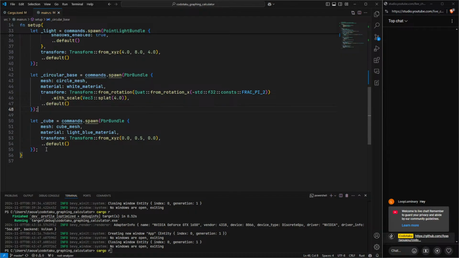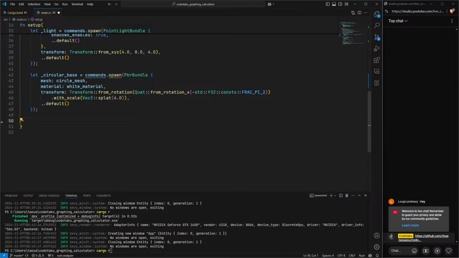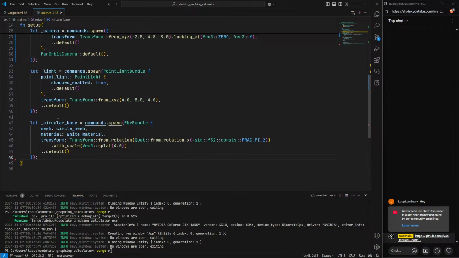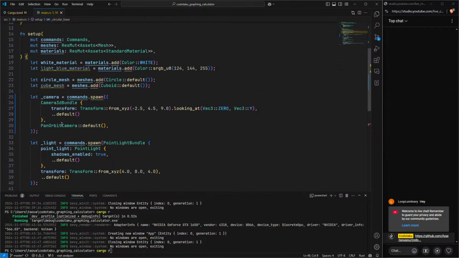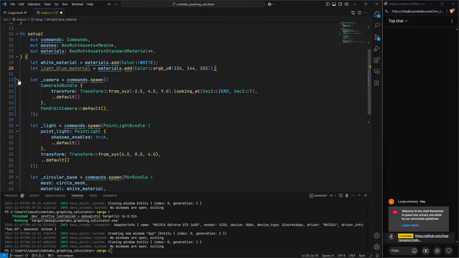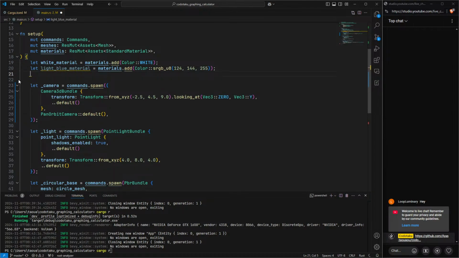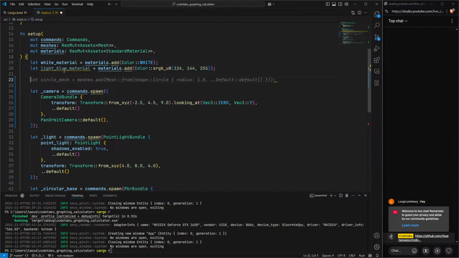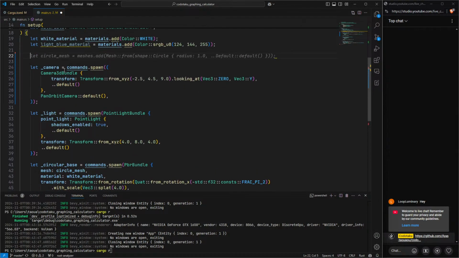I don't think we're gonna need this cube right here. And for the circular base, we're not gonna need a circle mesh anymore, nor a cube mesh actually. So let's remove both of these. For the light blue material, I guess we could keep that for now. Maybe we'll see how it goes.